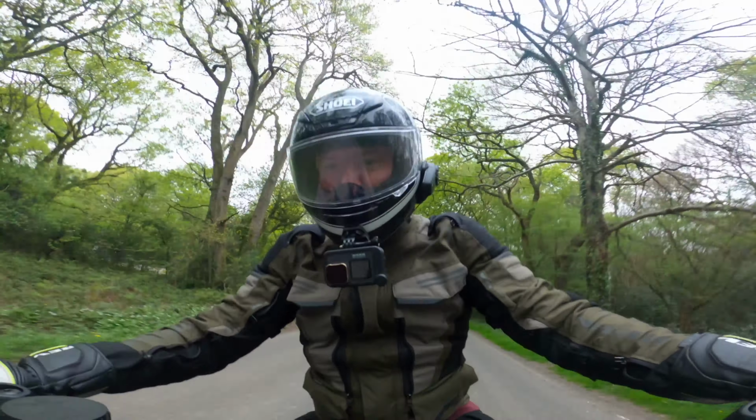So much so, I'm gonna risk missing nursery pickup time and go on my long loop, which has got some slightly schneller roads. Let's wait for him, because I don't want to crash it. Yeah, seat height's pretty high, he says, putting his foot down on an uneven surface. You have to be a bit prepared, because the weight is up high. I'm 6'3", and I just found that a little bit challenging back there. But again, there are lower seats, and you don't have to buy the off-road one, which is higher. And you don't have to buy the one with the 30-litre tank.